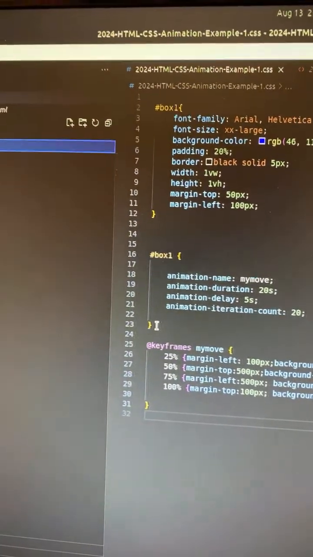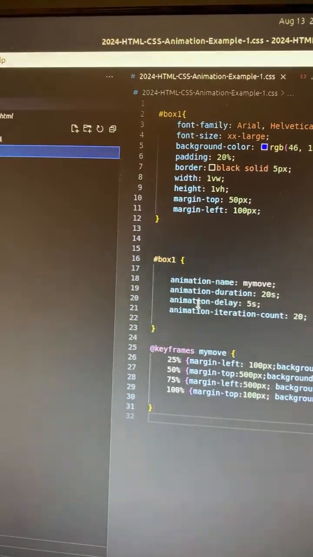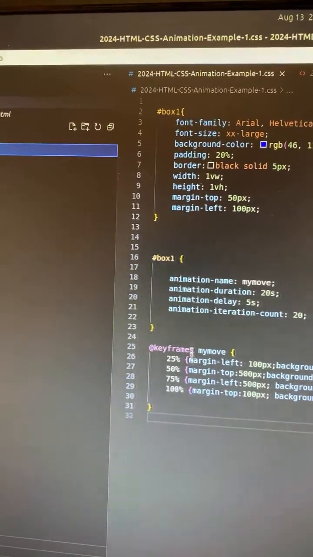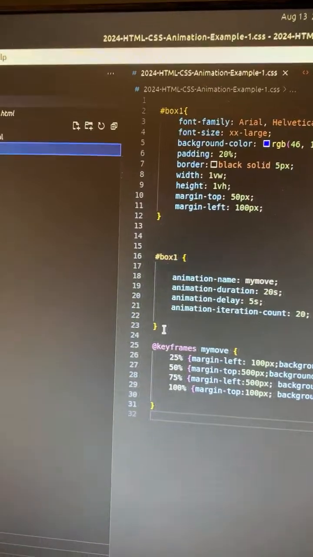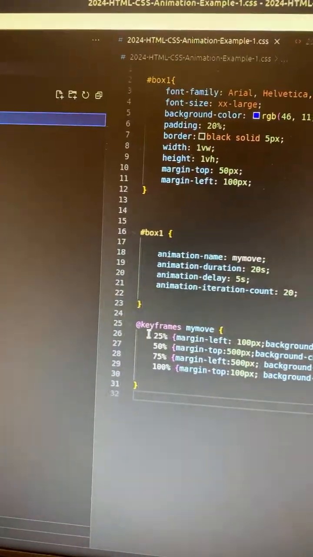And then you close the braces here and you open another one. This will go with it. It has to work with this one. One does not work by itself. So the second set of properties is the keyframe.